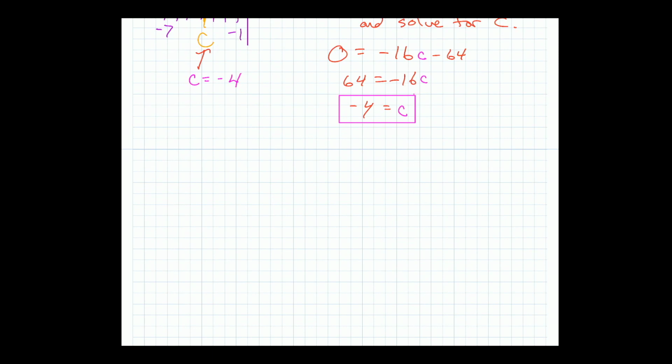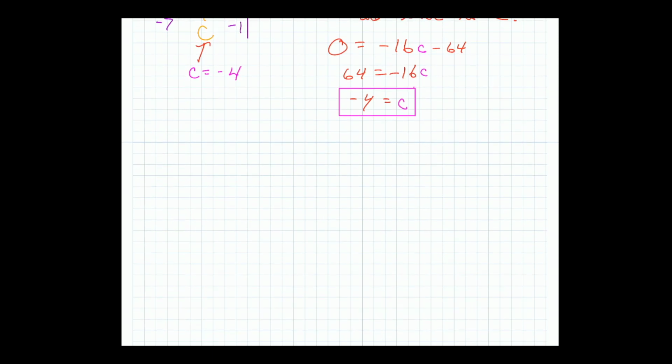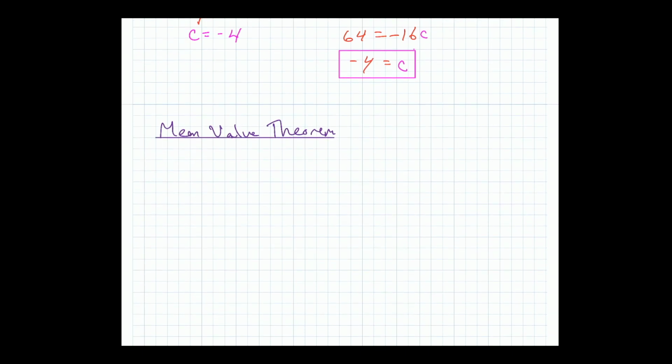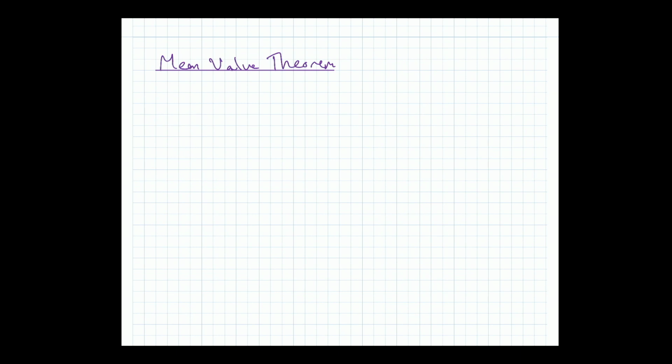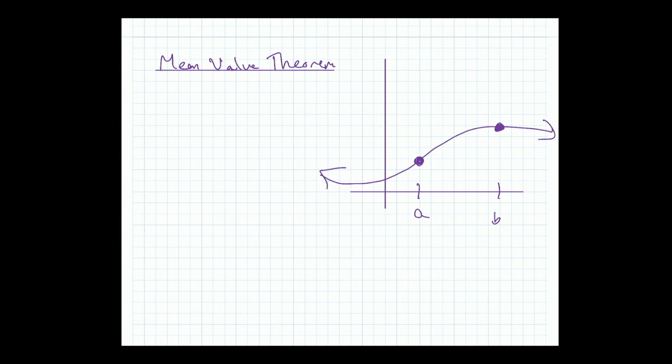Well, actually, let's write the mean value theorem now because we can do the general version. So the mean value theorem is exactly the same as Rolle's theorem. In fact, when I wrote Rolle's theorem down wrong, it was because I accidentally wrote the mean value theorem. So what the mean value theorem says is you have an A and you have a B, but this time they're not at the same level. They're different y levels. I mean, they don't have to be, but they are. And then you have a curve that goes through them.